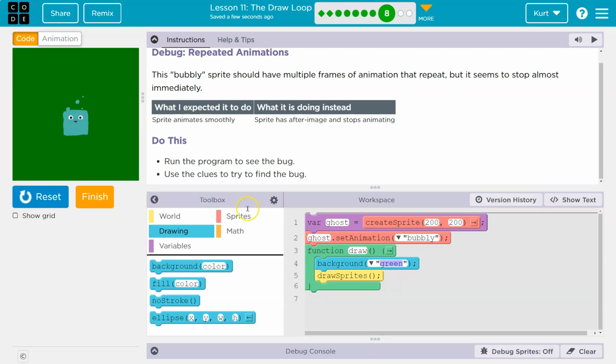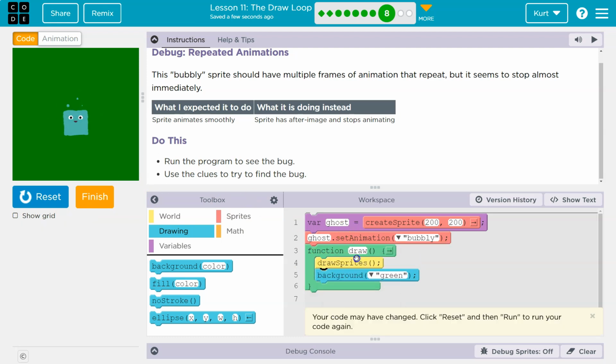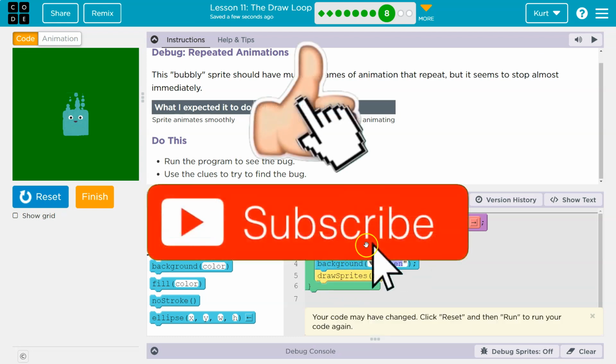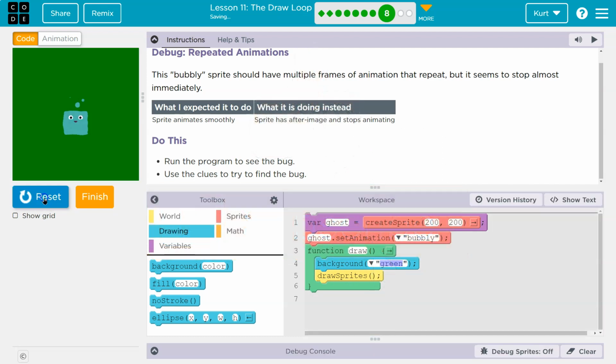And now, the reason this is working is it's not letting it smudge. After every frame of the animation, just to show you, after every frame of the animation, you see how it smears here? But after every frame of the animation, faster than we can see, the screen is blanked out with a green wall, and the sprite's put back on it. 30 times a second. Illusion of movement. It's like a flip book. It's pretty cool. Let's keep going.